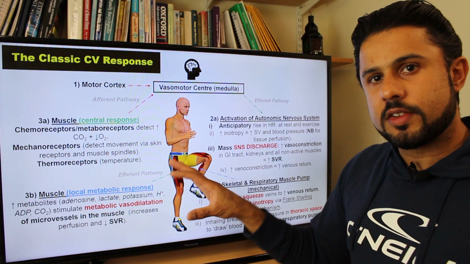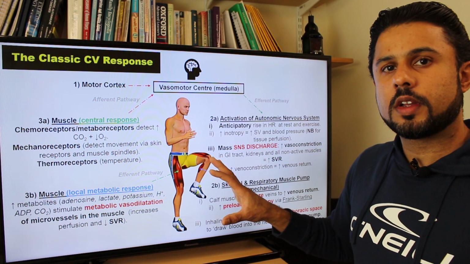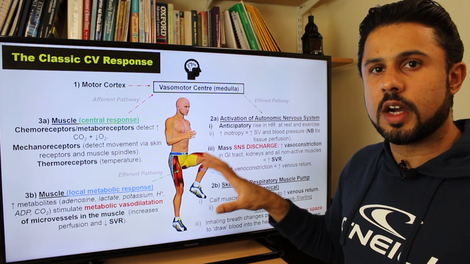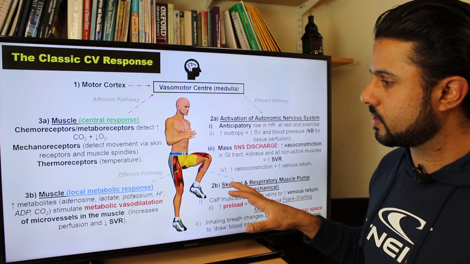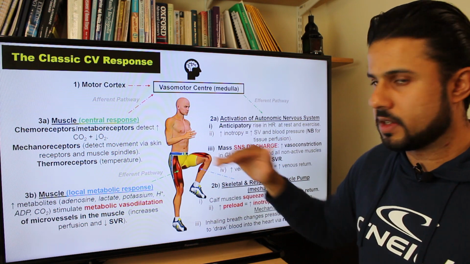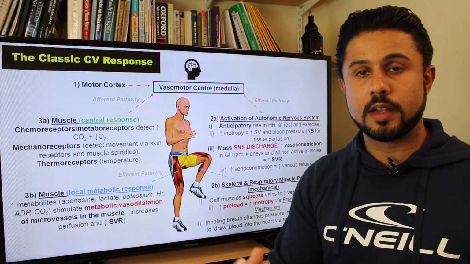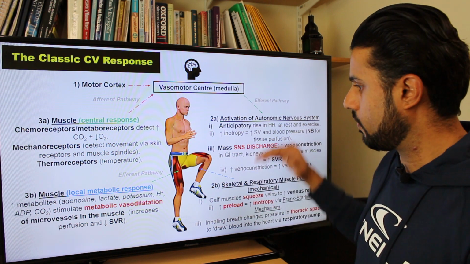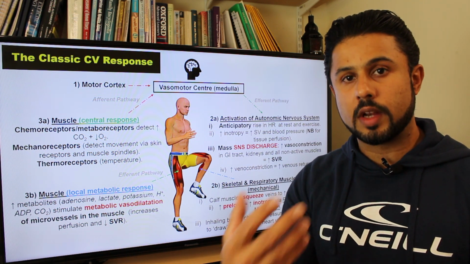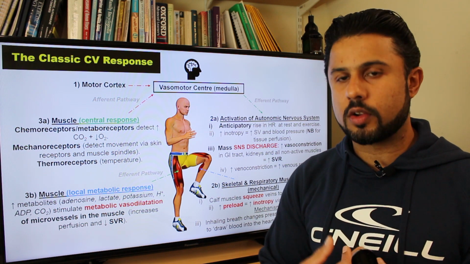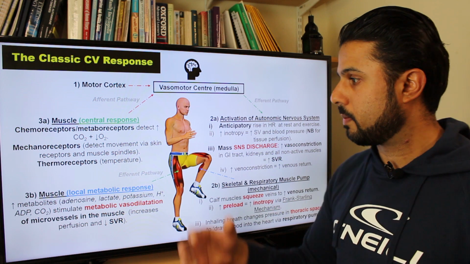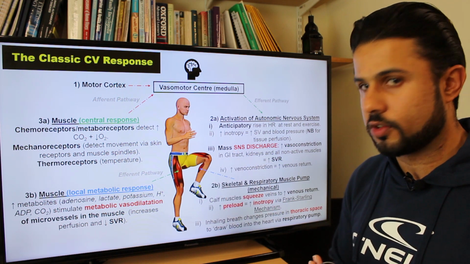So these are the main mechanisms. When you start exercising, these are the acute changes in the cardiovascular system when you start aerobic exercise. And what we're going to do through the rest of the presentation is go through each one of these and explain them in detail, so that you have a very good understanding of each of these. And remember, the information is relevant for your understanding, so that you can help in your own training, you can help athletes that you might work with, and also help patients that might be starting exercise rehabilitation programs.